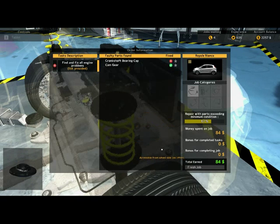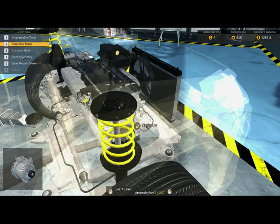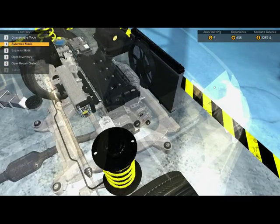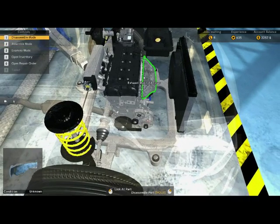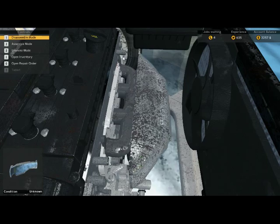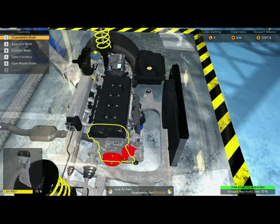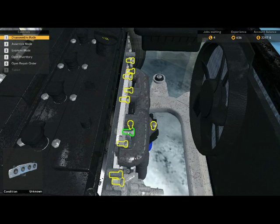Are you kidding me? Cam belt tensioner. Are you kidding me? Are you telling me I'm missing more stuff on this thing? May as well pull the... I'm gonna have to get this thing back on the lift and pull the exhaust. Oh, you're a bitch and a half to pull off.